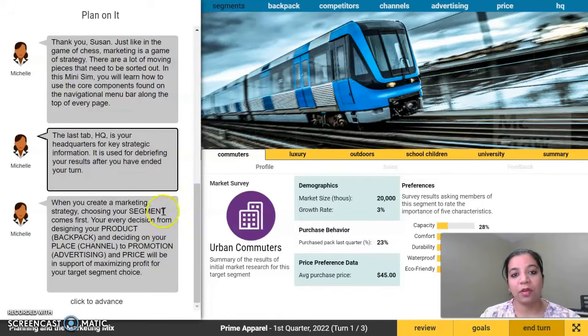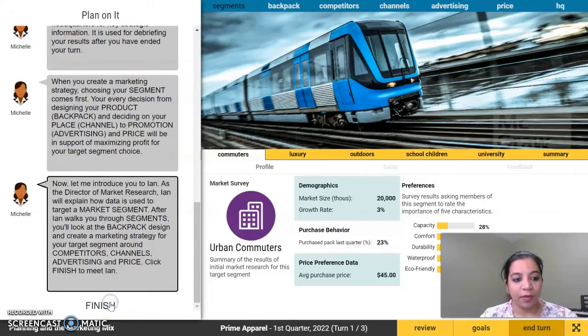And based on that segment, you're going to create your product. That is your product strategy. You're going to have your pricing, which is favorable to that segment. Again, you're going to select your channel of distribution, which is favorable for that particular segment. And you're going to select your advertising and promotion and price. So yes, all of these things you're going to select.